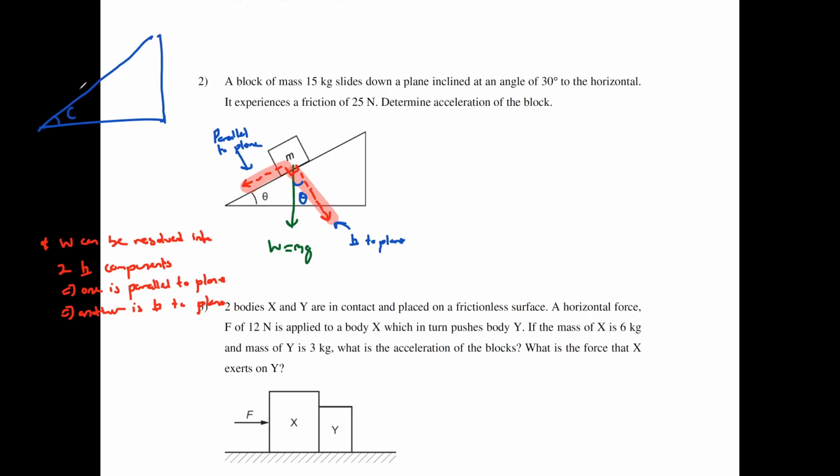If you say that there's an angle theta here, and then you say that you have a block here, it makes a line like this, and then you have another one like this. Okay, maybe I should extend this all the way to here. Now notice that this one I mentioned to you is always going to be perpendicular to the plane. Okay, so this one is 90 degrees already.